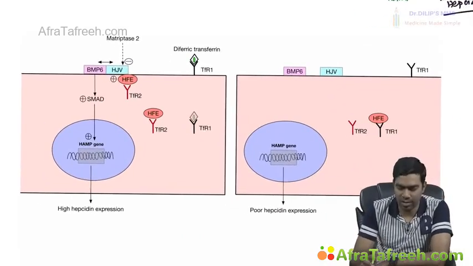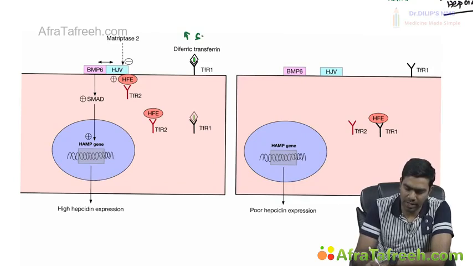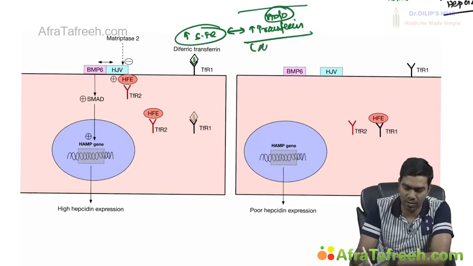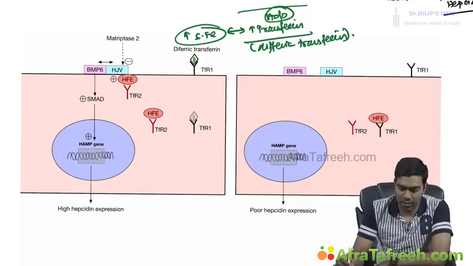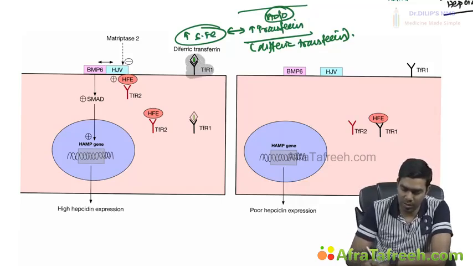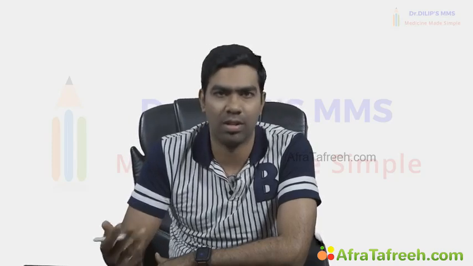So what you are going to see here is, the moment you have a very high level of circulating iron, that also indicates you are going to have a very high level of transferrin saturated with iron. That is always referred to as holotransferrin, or otherwise referred to as diferric transferrin. If your circulating iron is high, you are going to have very high levels of diferric transferrin. Once the diferric transferrin levels are very, very high, what is going to happen is they are going to saturate a lot of transferrin receptor 1, because the diferric transferrin's natural binding is on the transferrin receptor 1.